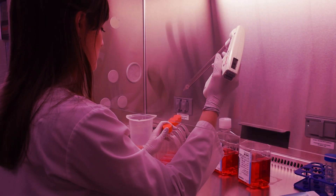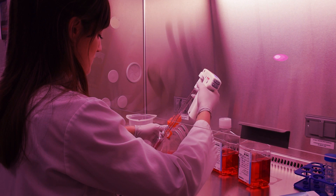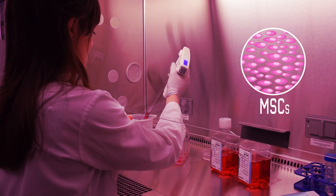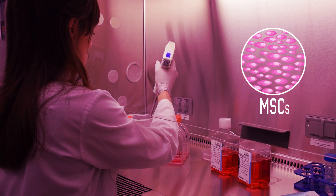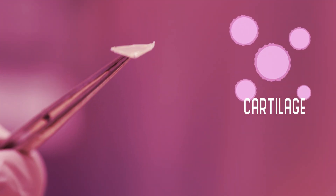When a foal is born, we can collect blood from the cord at the farm, ship it to the lab, extract the MSCs, and grow up tens of millions of them for tissue engineering. I can then coax these cells to form cartilage in a three-sided mold to create small discs of tissue.